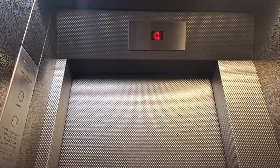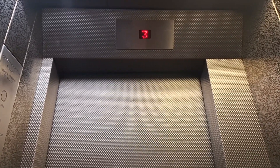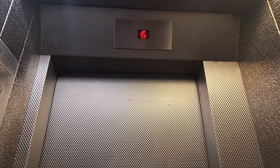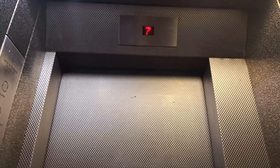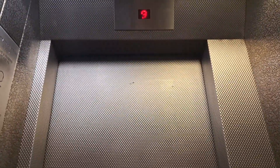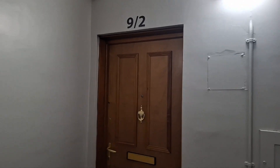We're going up to floor 9, which is the top of the block. This block is really unique because unlike most tower blocks that have multiple entrances with secured entry doors at each end — where you're pretty much stuck in one bit — Moss Heights is completely different. You'll see what I mean when we get down two floors. This is floor 9, only two flats. I'll show you up to floor 10, which is just a loft water room.